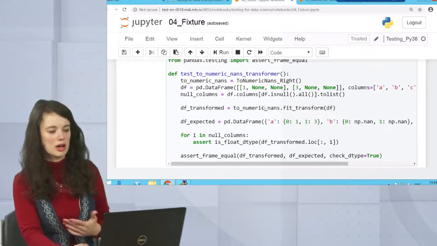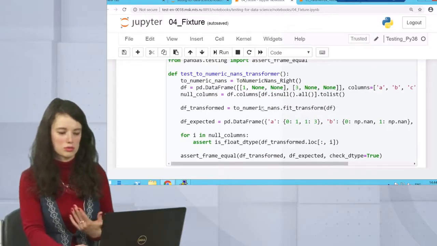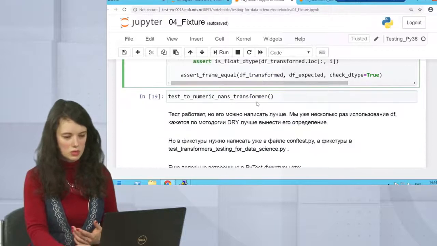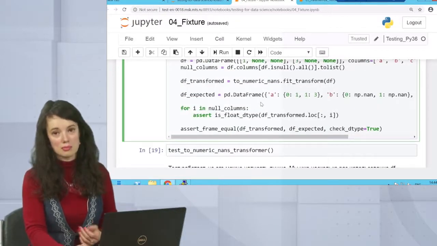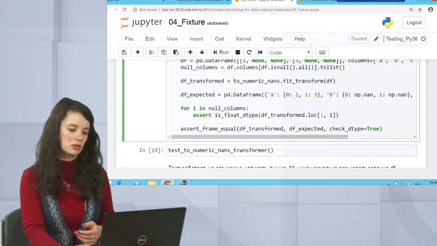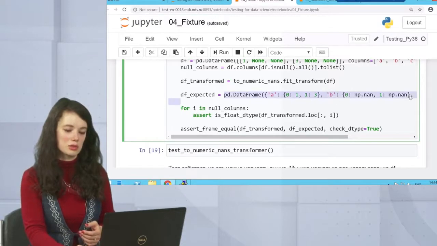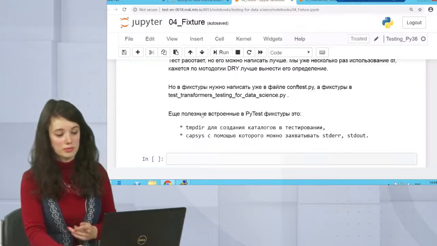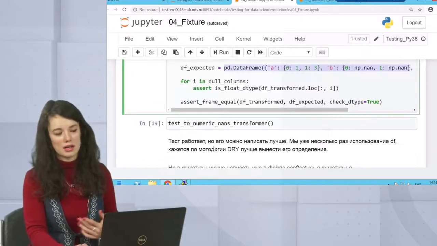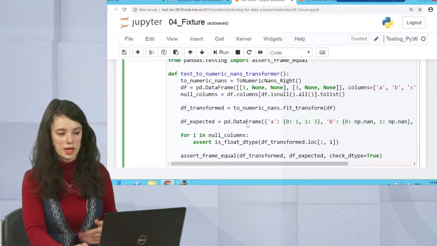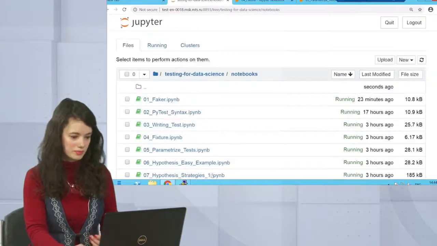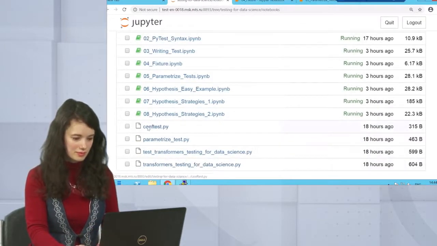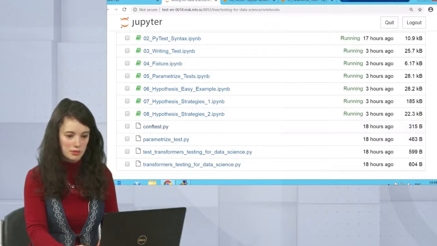And when we are running the to_numeric nonce transformer test, it also looks well, but it's not convenient to write this example every time, but it works. And you can store this data frame as a fixture in conftest.py.